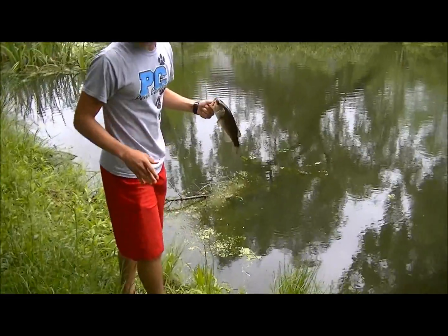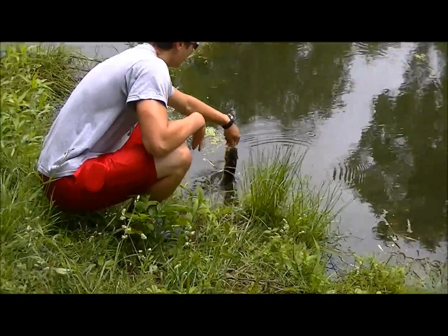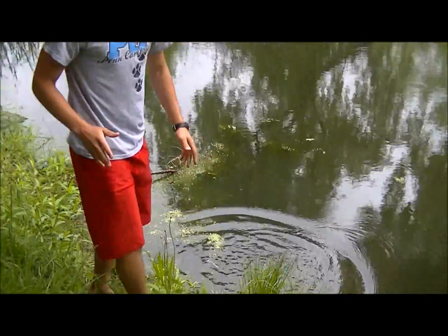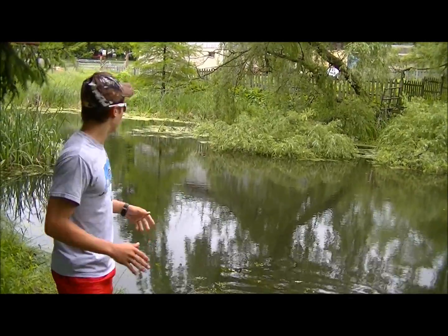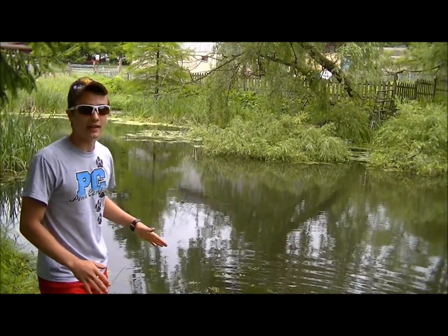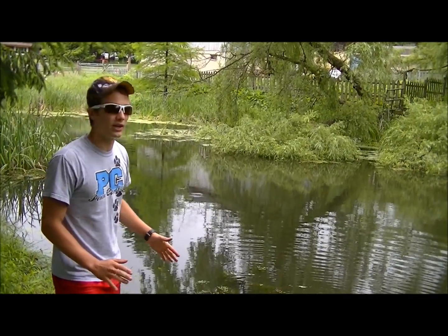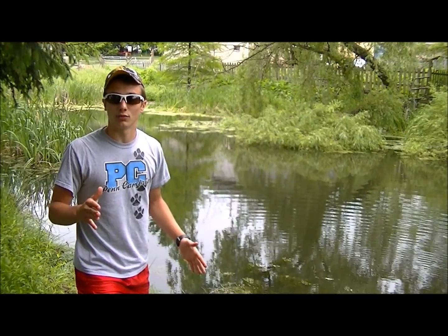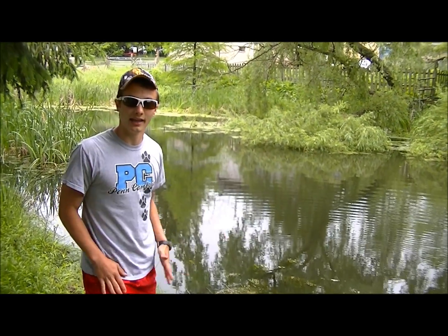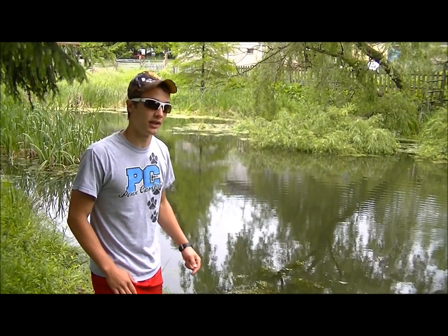for fishing with frogs. One thing you want to pay attention to whenever you're fishing with a frog is the eutrophic level of the lake, and well, the pond in this case. And it is a very, very weedy, nutrient-rich pond that really provides good frog habitat. And this is where you want to fish with your frogs. And just keep that in mind, along with the other things I said in this video when you're frog fishing.